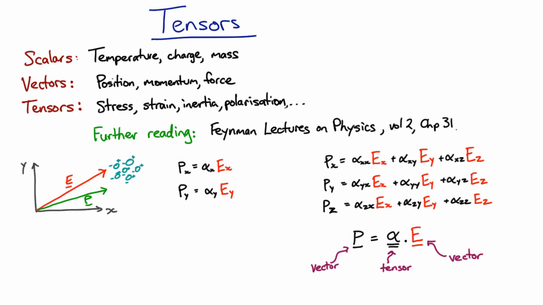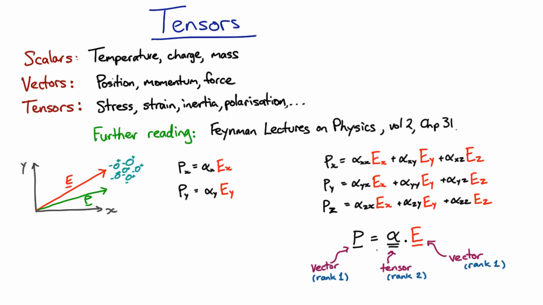Now, unfortunately, mathematicians and physicists typically use different notation here, but physicists call a vector a rank 1 tensor, and something that can be described like a matrix like this is a rank 2 tensor. And technically, I suppose, a scalar is a rank 0 tensor. Just as a vector can turn up in lots of physical situations, like the electric field can be related to the force and the charge, as well as the polarization, so a rank 2 tensor like polarizability can turn up in lots of different situations.